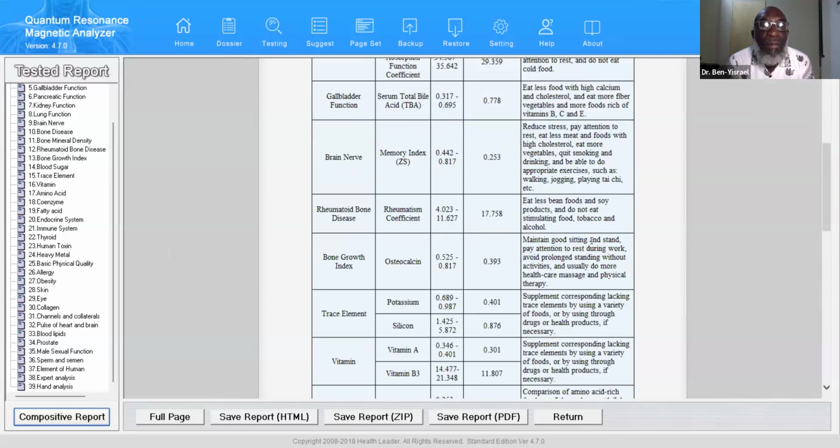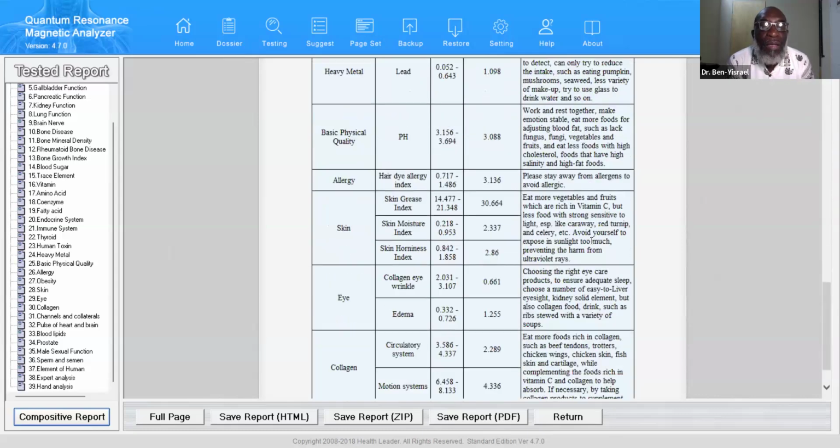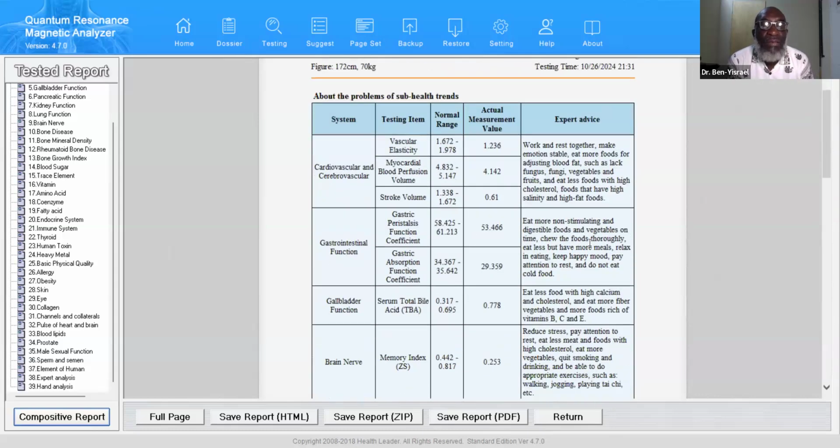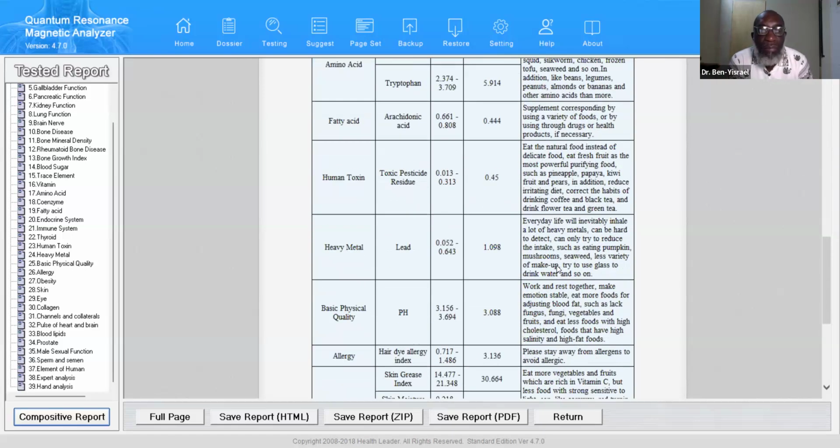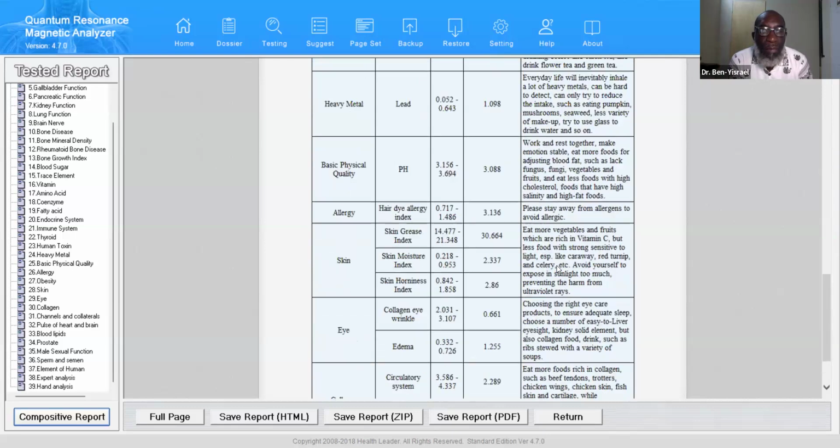Oh, okay, I see what you're talking about. So you want to put what is reflective of your culture, your environment. So my question to you is this: my environment is the same as your environment in terms of verbiage, language? Yeah, man. It's just that it's not the same as the East. Remember, these machines come from the East. We are in the West. So Western medicine is very different from Eastern medicine.